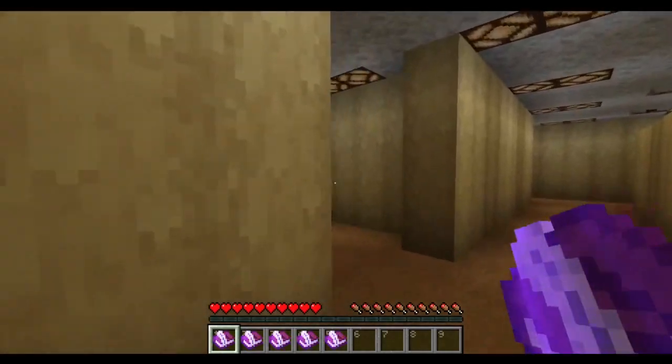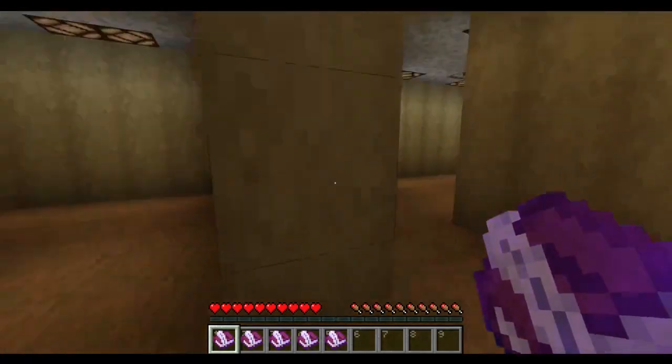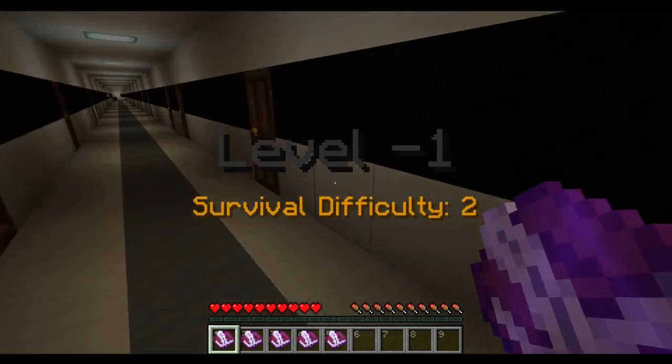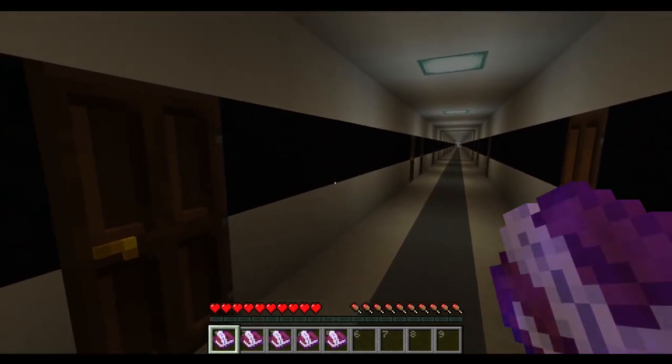Also, wait. I just realized there was something weird about that wall. Hold on. Yeah, this wall. Why does it look so... Oh! Oh, there's the negative levels in this one.